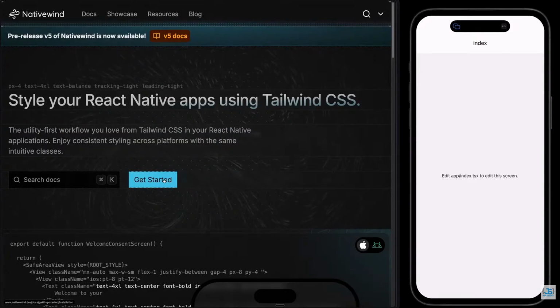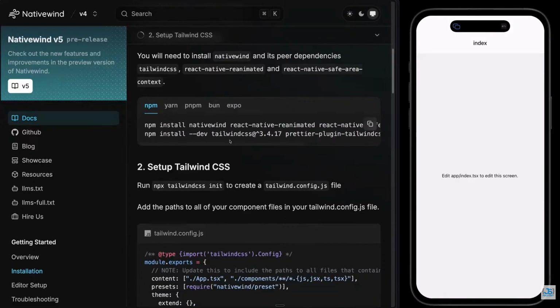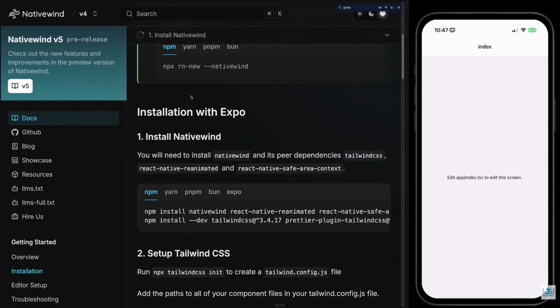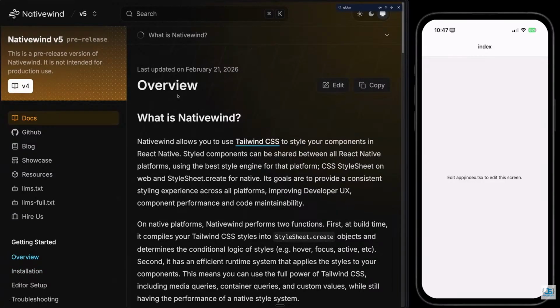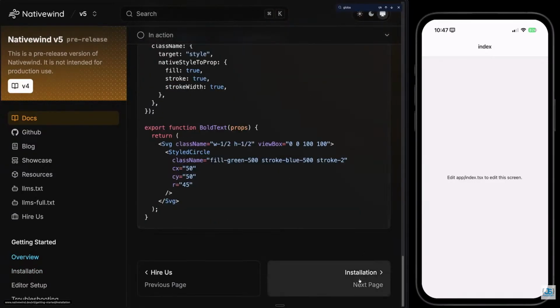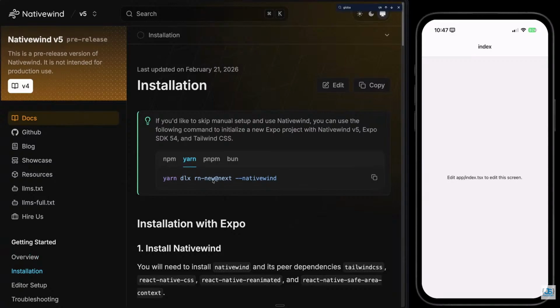So head over to Get Started, and here you can see the installation steps. But instead of following this v4 version, we're going to switch over to Nativewind v5, which is the latest version. And then you can go to the installation page and follow these steps right here.